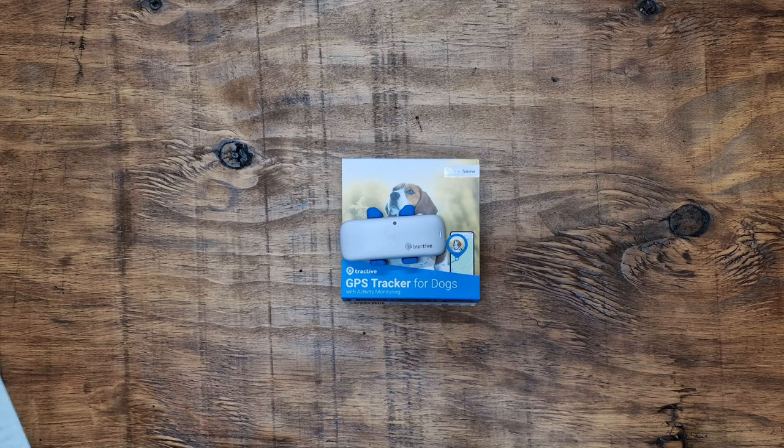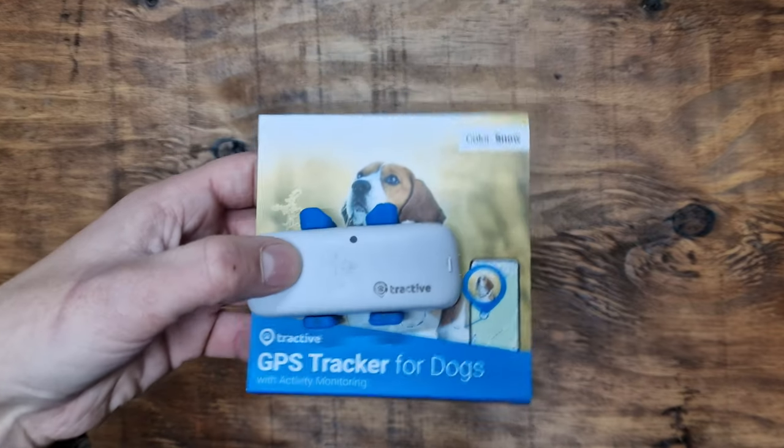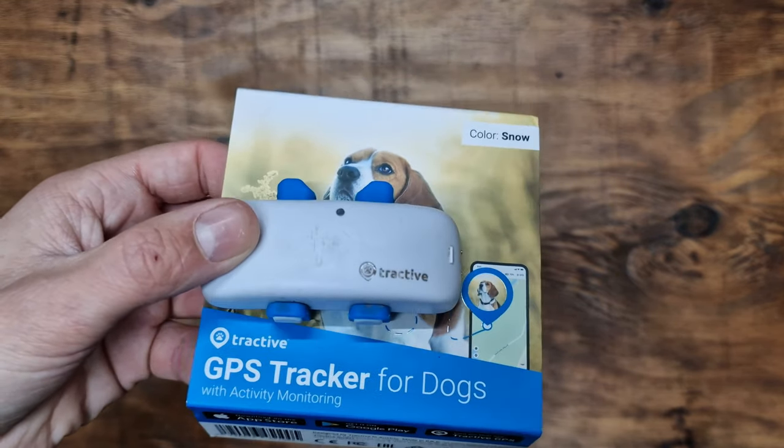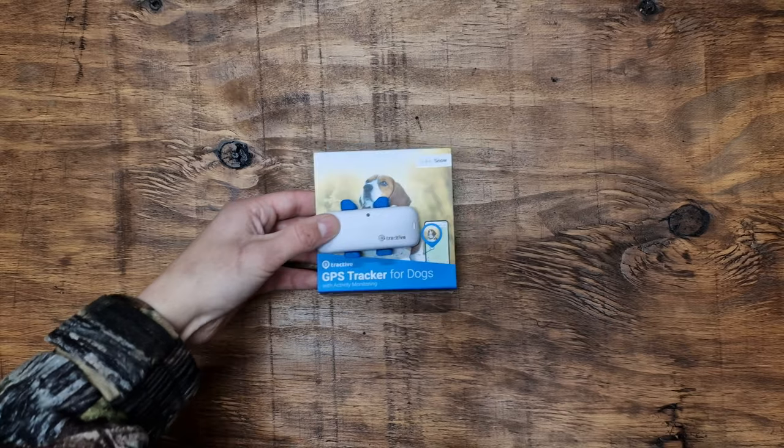Now there is a big difference between the two. The premium gives you world coverage, family sharing, 365 day location history, and GPS data export. Personally, I would say it's worth going for the premium one. That's just my personal opinion. I think, I'm pretty sure I'm on basic now. But next year I would go for the premium one.